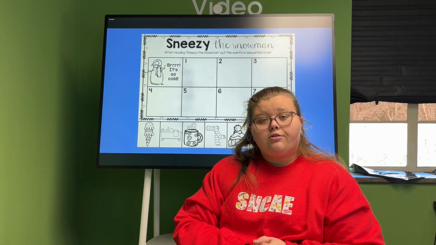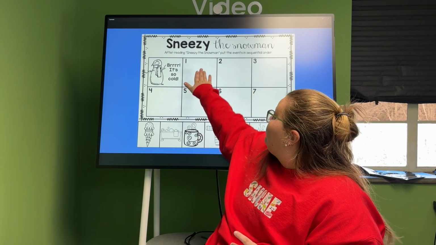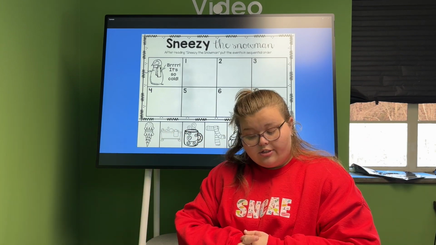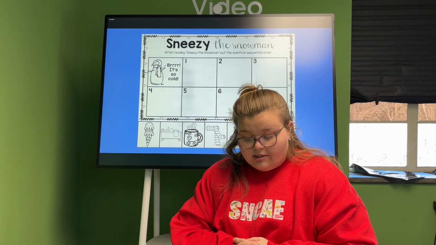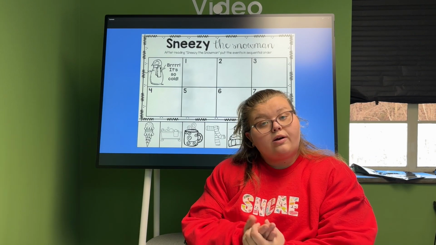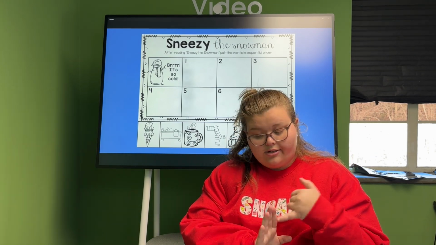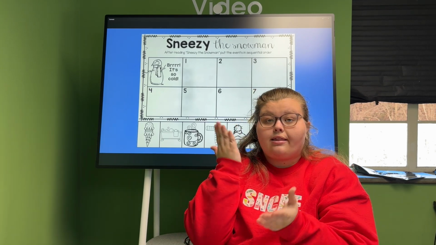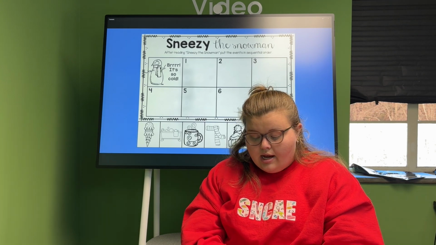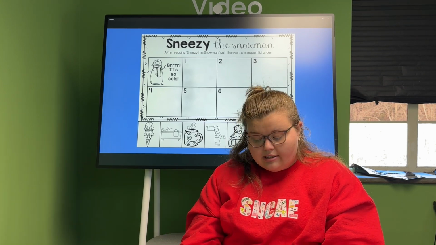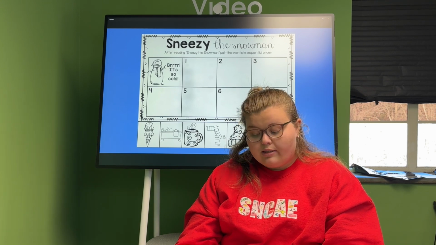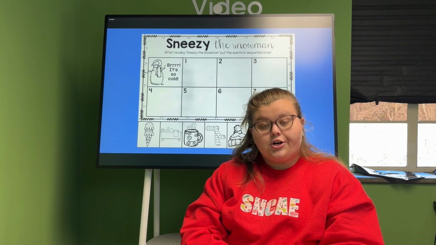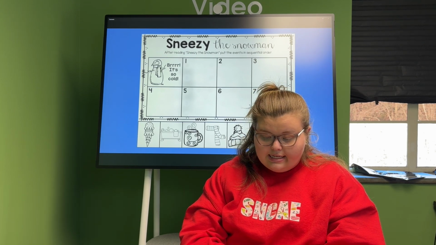After I've modeled the first one, I would say I want them to do that with every other square in our graphic organizer. I want you to retell the story by yourself now, and I'd prompt the students to go back to their seats and grab a pencil, scissors, and a glue stick, and make sure that they write their name on the back of their paper. Students are passed out the graphic organizer, and then they begin working. Once they're finished, they may color the picture if they'd like, but they don't have to. After they're done, they turn it into their green basket, or their turn-in basket, and come sit back down on the carpet.